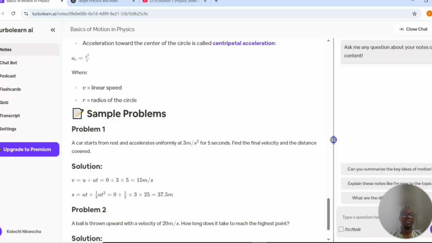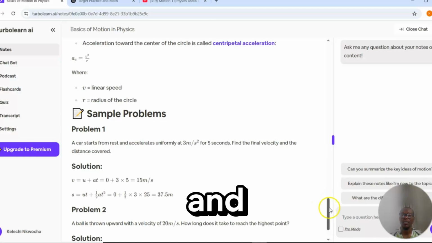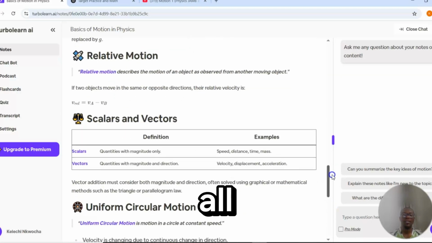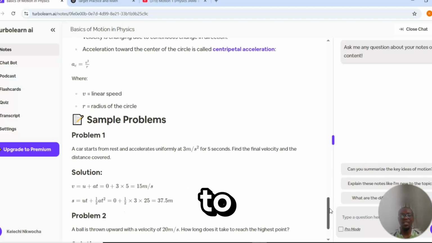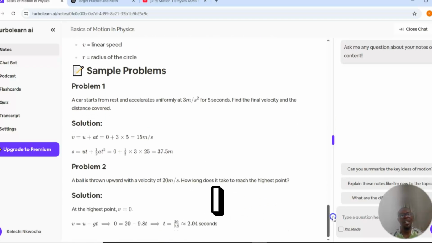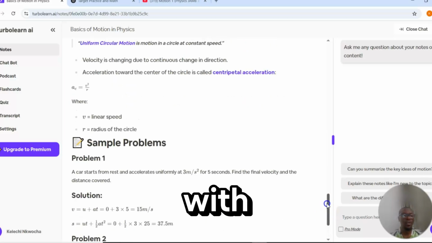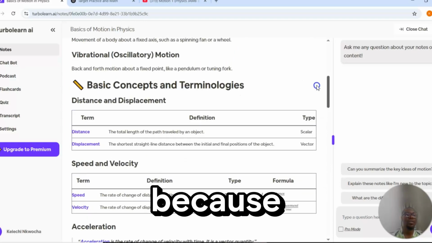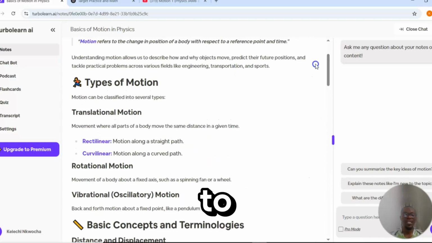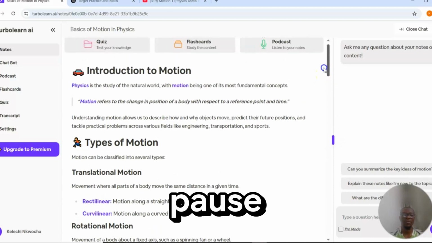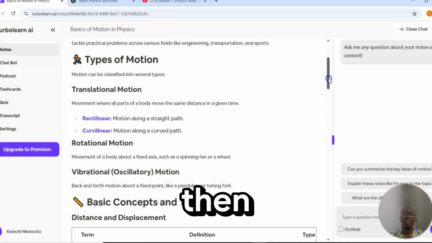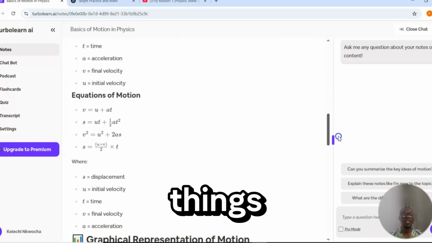You can see how, and at the same time, you can copy all this and take it to your ChatGPT and do a lot with it. I don't want to overflog what you can do with ChatGPT, because I want us to take a look at ChatGPT separately. So I'm going to pause here now and then go to ChatGPT. Different things we can do there.